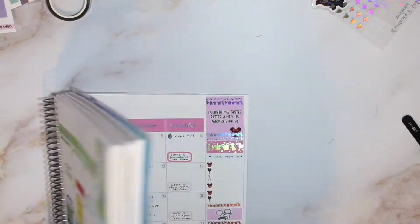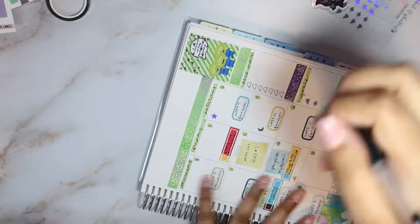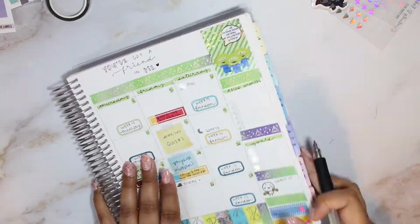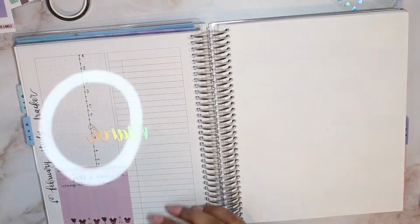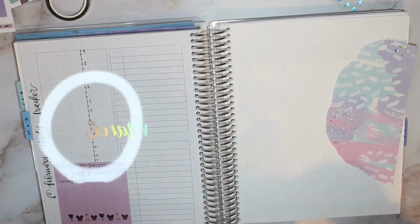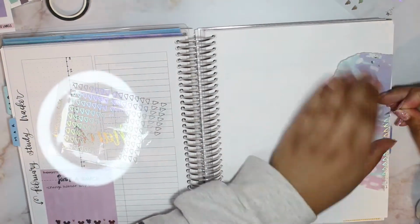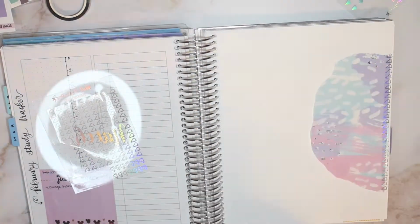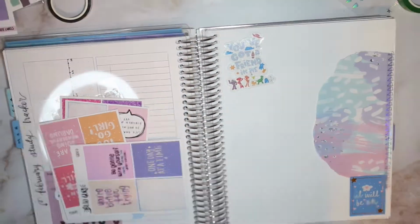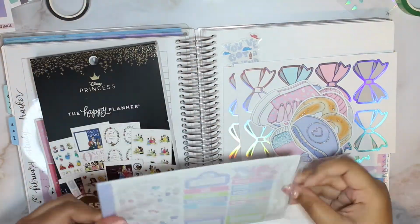Voiceover Stephanie again. Really quickly, just to explain, for the next clip where I'm decorating the dashboardy type section of the monthly cover page, most of the stuff that I used to decorate that are from Creativity and Ink and Scroll Prints Co. So any of the Buzz Lightyear Toy Story themed stuff is all from Creativity and Ink. Any of the generic pastel colored Disney stuff is all from Scroll Prints Co. And then I did pull in some Tiana stickers from the Happy Planner Princess Disney collaboration sticker book. And then I think I pulled in just that one full box from Sticker Guru. But again, everything from this page is from Sticker Guru, Creativity and Ink, Scroll Prints Co. or the Princess sticker book that you see on screen right now.